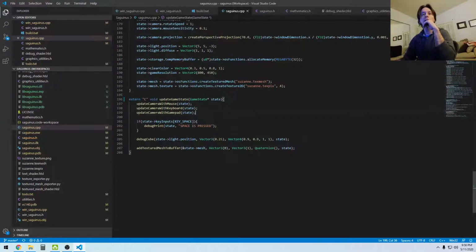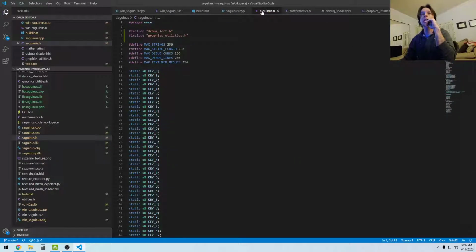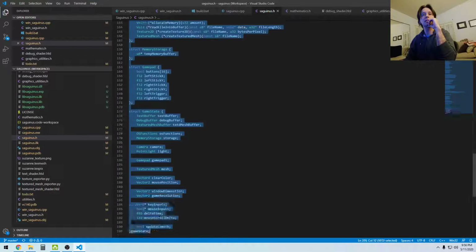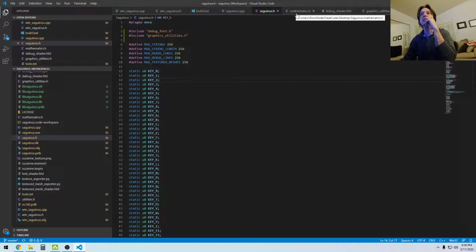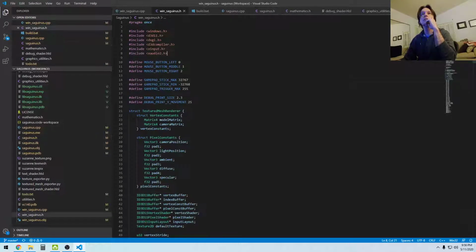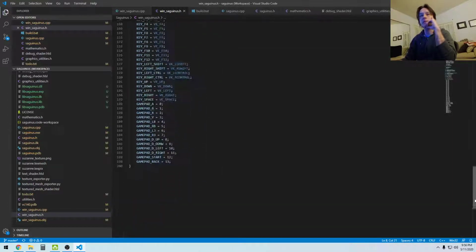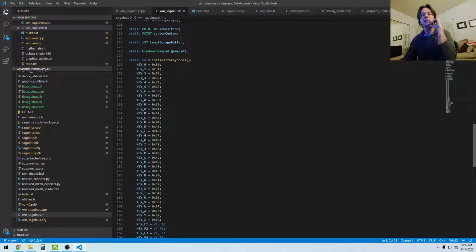Okay, so why doesn't the keyboard work? I think it's because when I make the game state, it's not aware of these, because I'm initializing those outside of the scope of the game state when it's compiled separately. That's my theory.